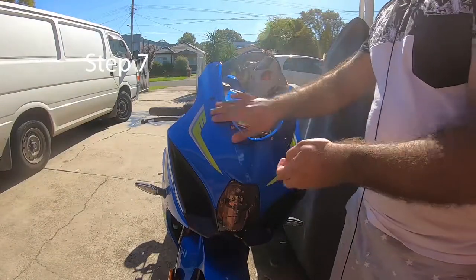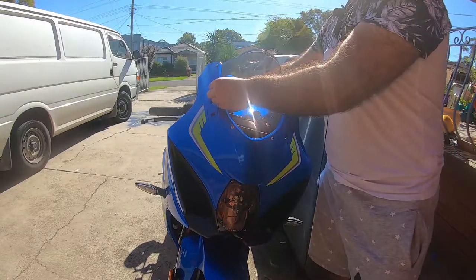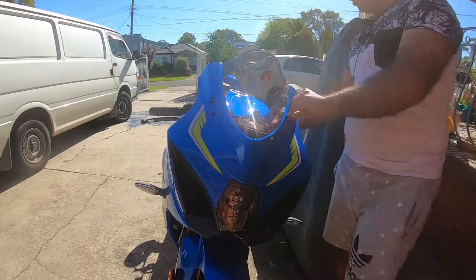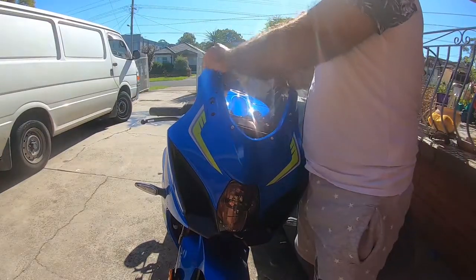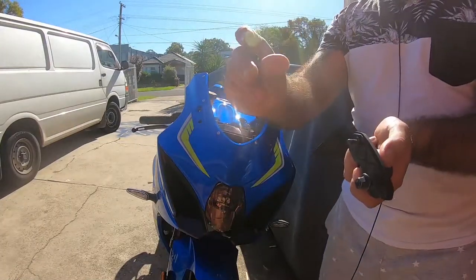When you line up the windscreen nicely, all you have to do is put these star screws back on. You just hand tighten them, just in case you want to line it up. Next step is to put the mirrors back on. However, when you're putting the mirrors back on, you just hand tighten them.